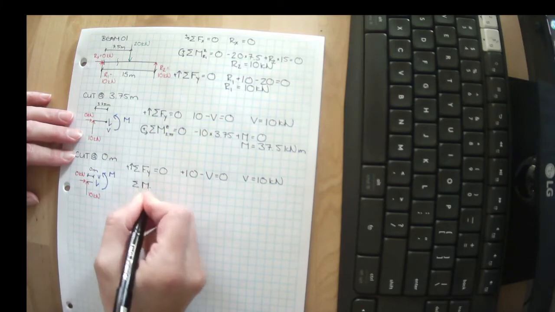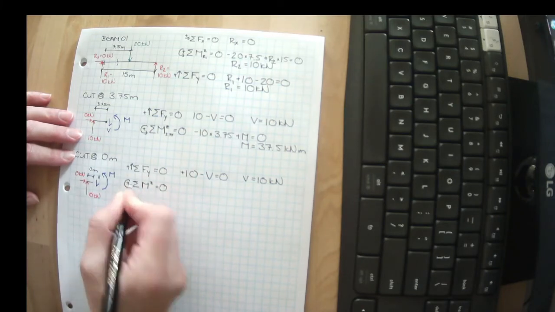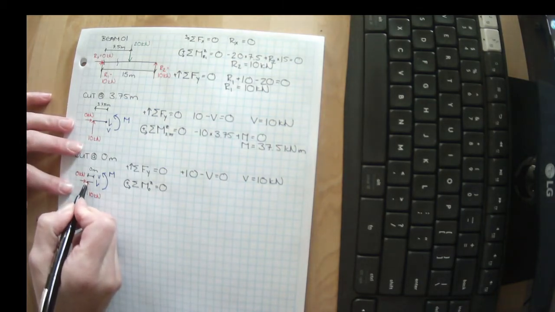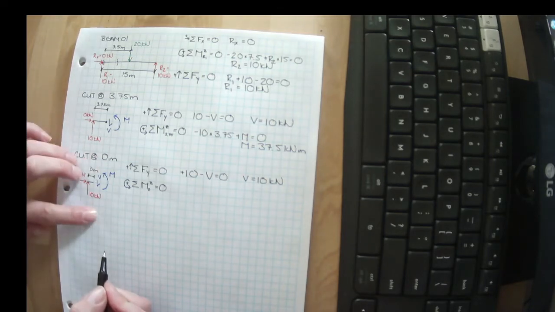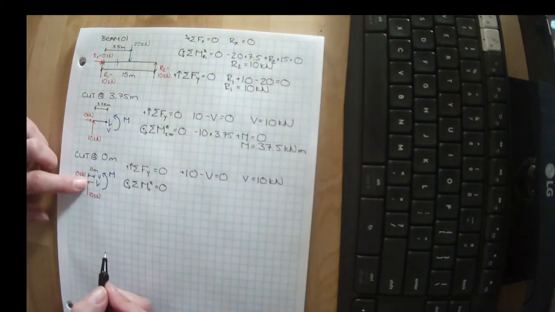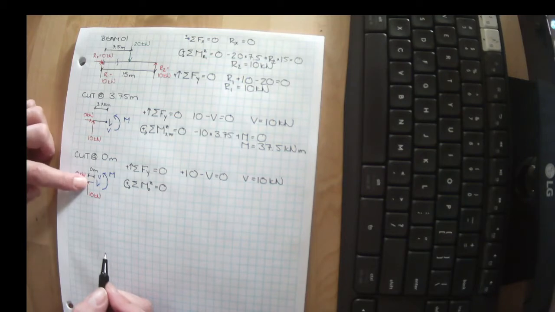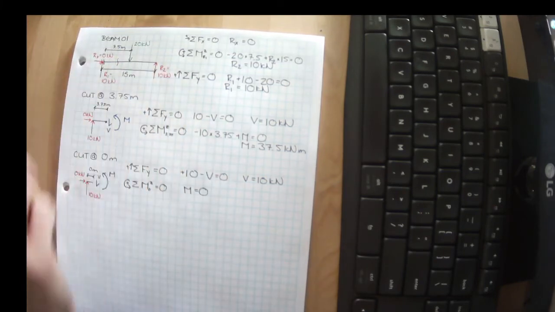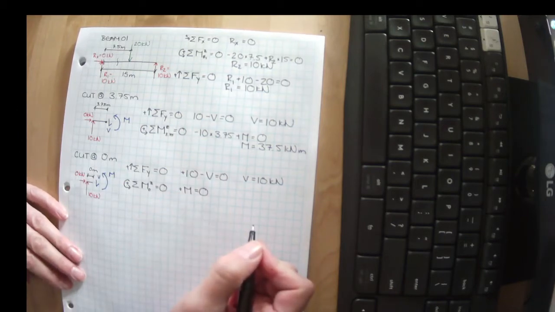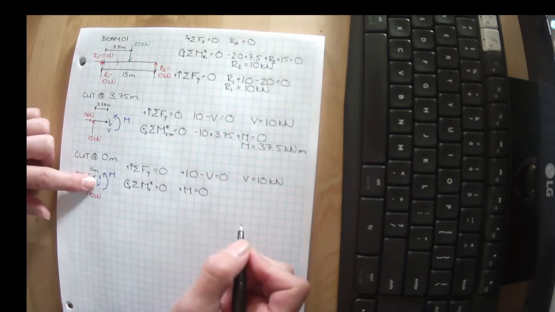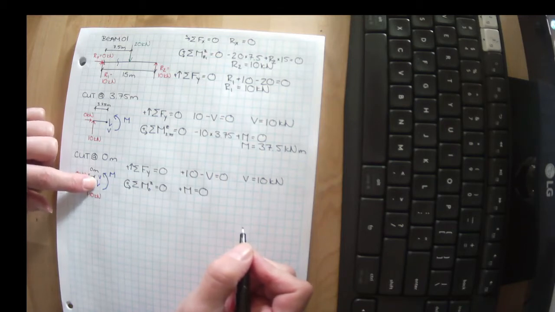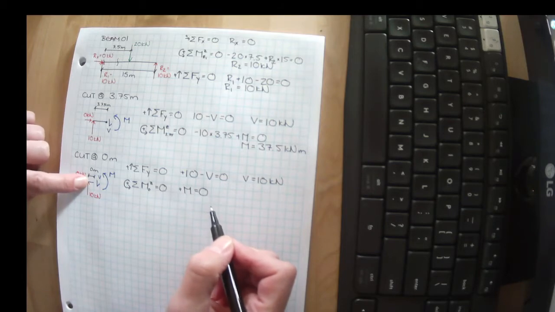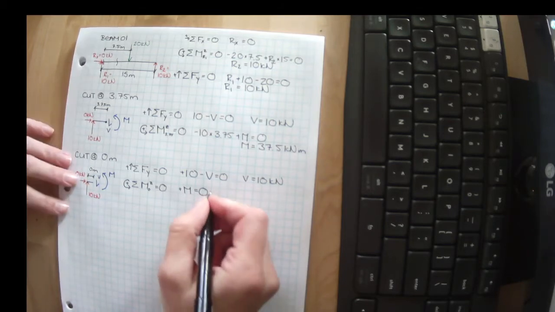Let's sum the moments about the z-axis, and everything in that direction is positive. And let's pick our point that we want to talk about. Well, it's essentially right here. It is zero away, so shear doesn't cause it to spin. Our 10 kilonewtons passes through it, or it's zero away, so it doesn't cause it to spin. We're left with positive M equals zero. We could have written it as 10 kilonewtons times zero minus V times zero, but that would have been zero, so everything would have been zero. So just past this point, we have 10 kilonewtons of shear and 0 kilonewton meters of moment.